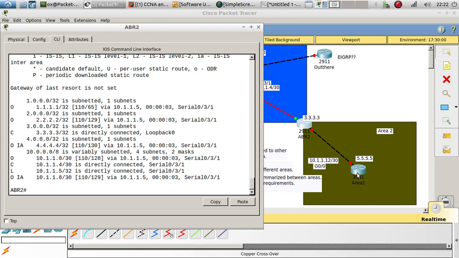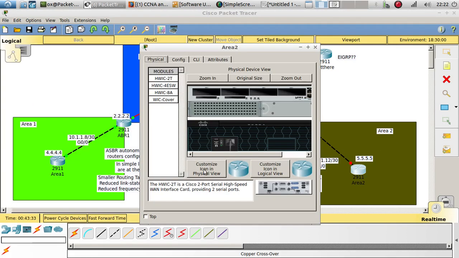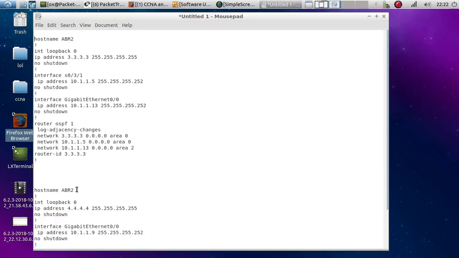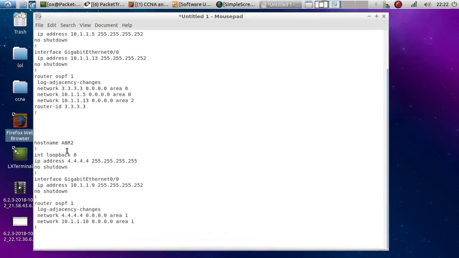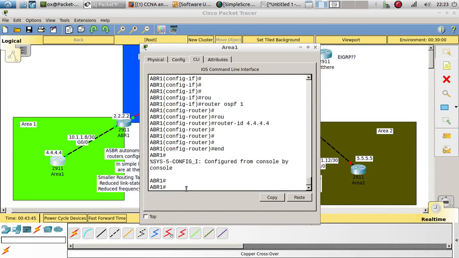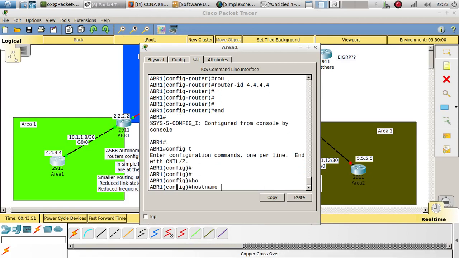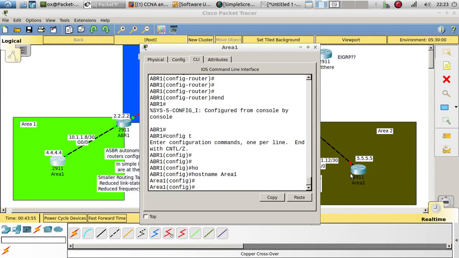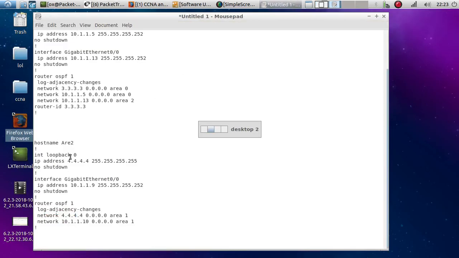Now let's go ahead and do this area 2. And what we could do is do area 2. And I believe this one over here has ABR1. It should not be ABR1. So hostname area 1. Okay, and this one needs to be area 2.